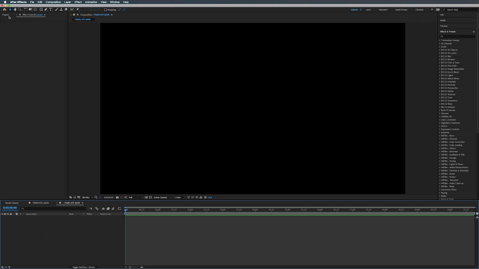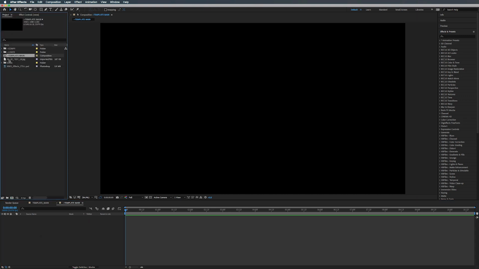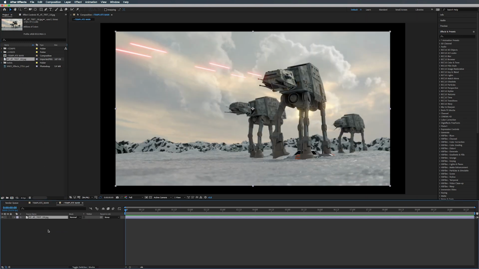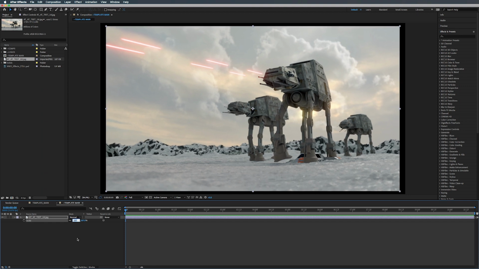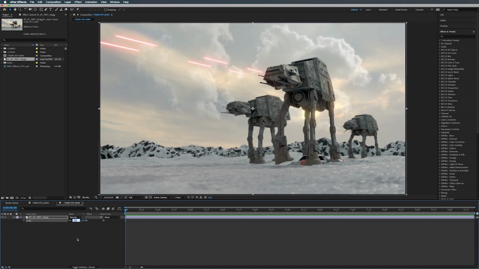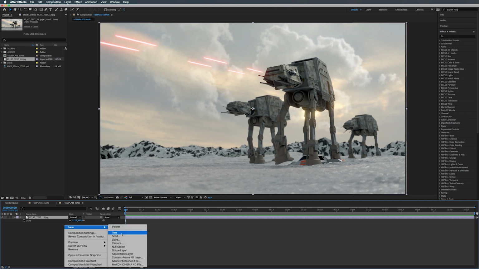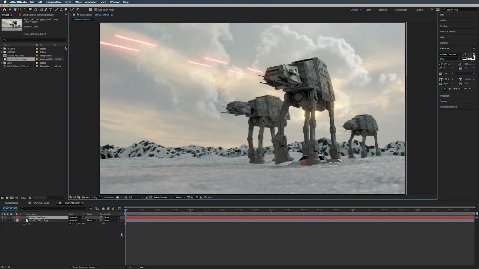So what we're going to do is over here, I have this image. Now, this is not a tutorial that I did or am planning to do. This is just one of the first images that I kind of picked to use as an example. All right, so I'm going to scale this up. All right, so this is our main image. So let's do this. Let's create a new text, and we'll call this create Hoth scene.